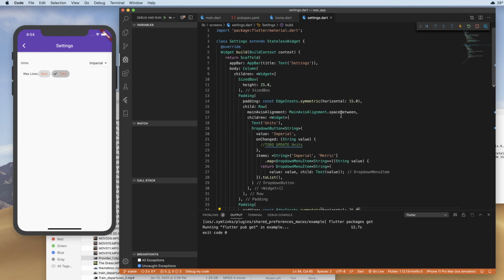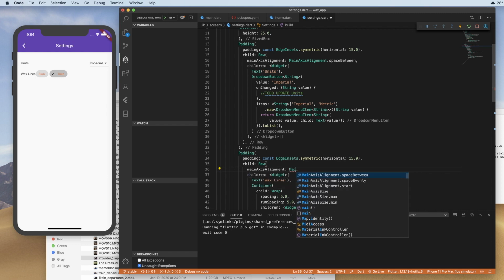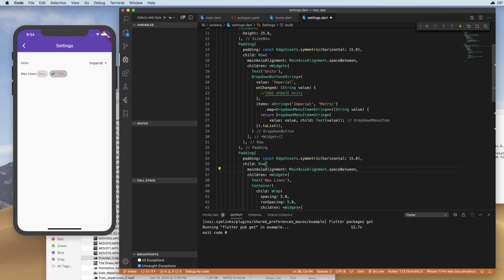Did I do 25.0? 15.0, excuse me. There we go. And then in our row above the children, let's do a main axis alignment of space between.